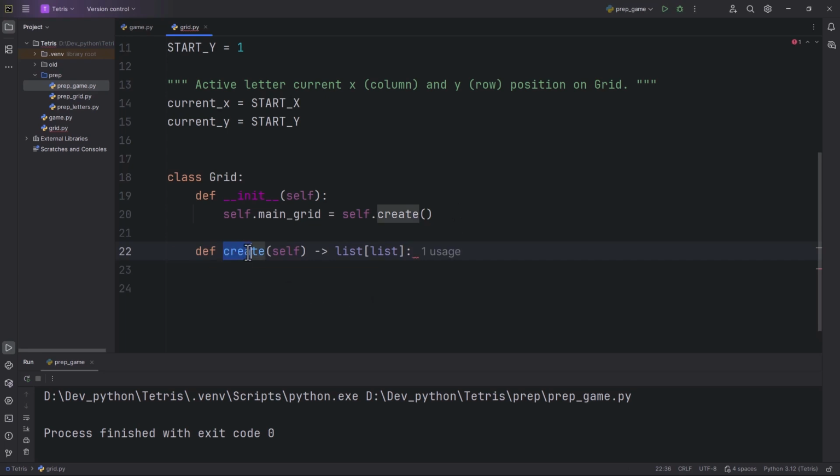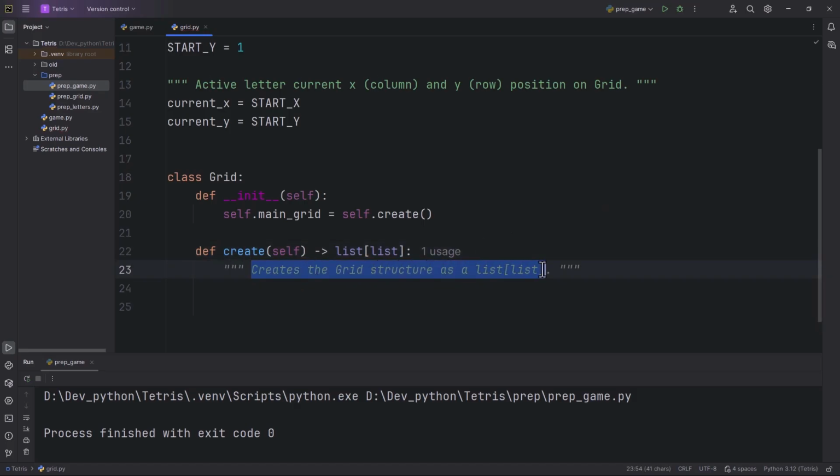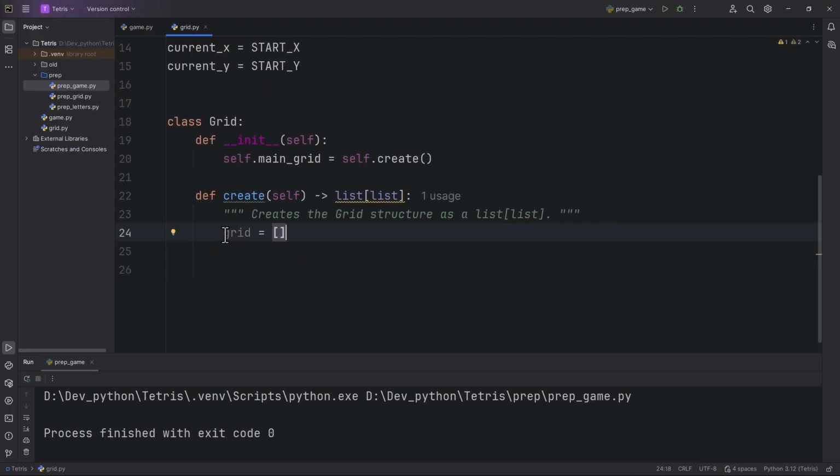Okay, so let's create this method. I'm just going to call it create, and this will return a list of lists. And also add a little bit of documentation here: creates a grid structure as a list of lists. So the first thing, I'm just going to create an empty list called grid, and we are going to loop through the height.